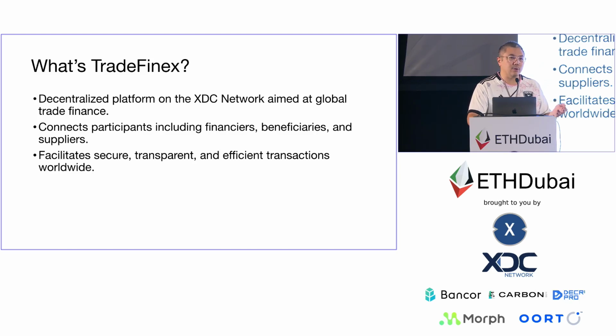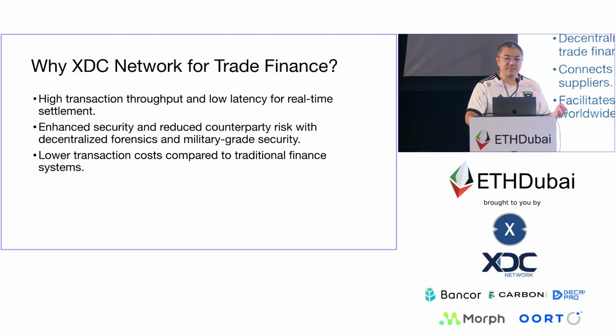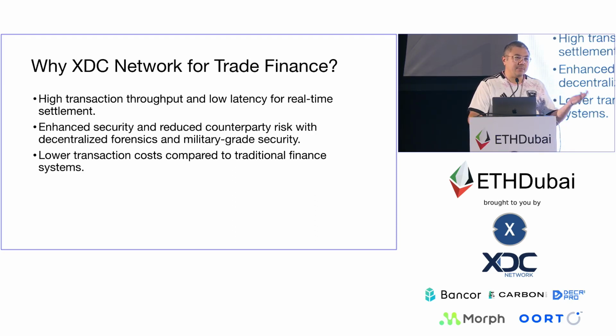So I think what we want to do is empower and enable the smaller firms in their trade finance endeavors. So why XDC for trade finance? The main reason why we chose XDC, besides being funded by them, is that XDC is MLETR compliant. MLETR is a standard which will enable digital trade finance. So our blockchain is MLETR compliant, and we see this as an avenue of growth in the space of trade finance.